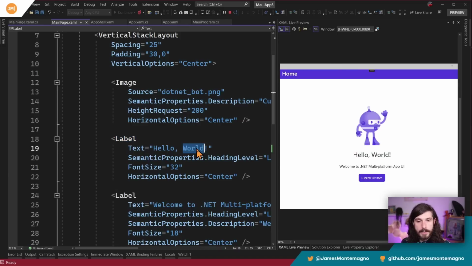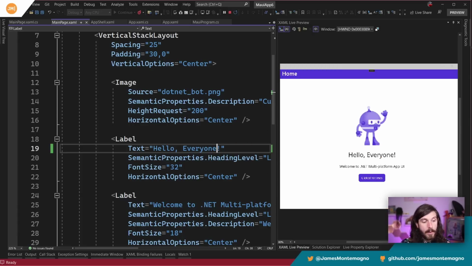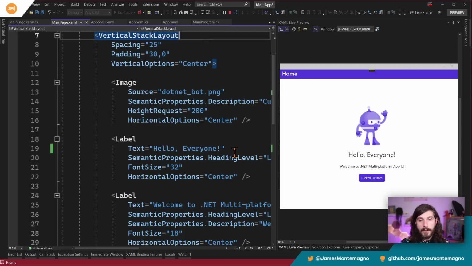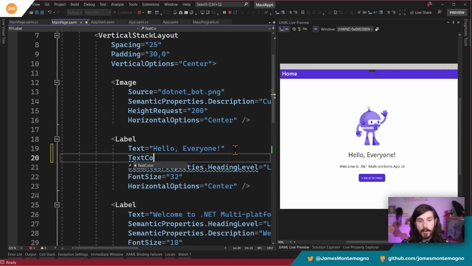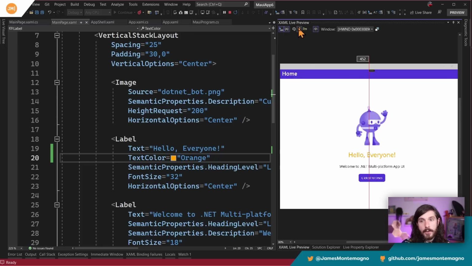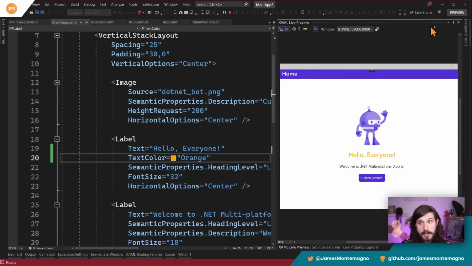If I tap on Hello World and I say, "Hello, everyone," what we can see is that my application updates in real time. So here it says, "Hello, everyone," right? Which is nice. Now it is a mirror of my running application, so we can see it here. So this is really, really cool. If I wanted to, for example, make the text color, again, we get this rich IntelliSense. We can say orange in here. What we're now going to see is that it updates to orange right there. And when I hover over it, I get that IntelliSense kind of pop-up, which is cool. I can do other things like add grid lines. If I'm really trying to style and get things pixel perfect, I can do that too. I can, of course, clear that out.